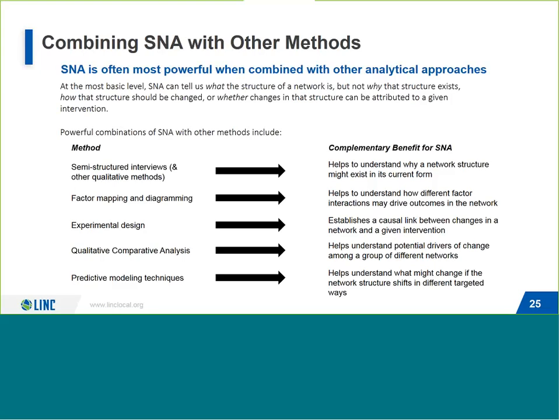If you're looking to establish a causal link, you're going to need generally some sort of experimental design. So you might need to set up a treatment group and a control group, or find some sort of quasi-experimental control group, but combining that with the network analysis to see whether change in the network structure or change in influence levels of given actors can actually be attributed to an intervention.